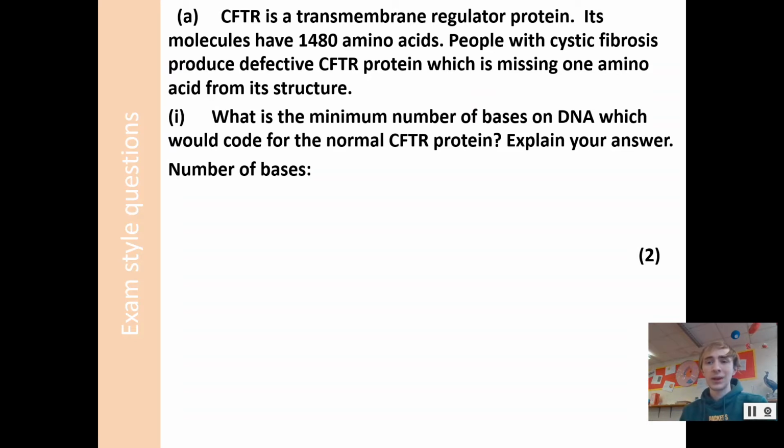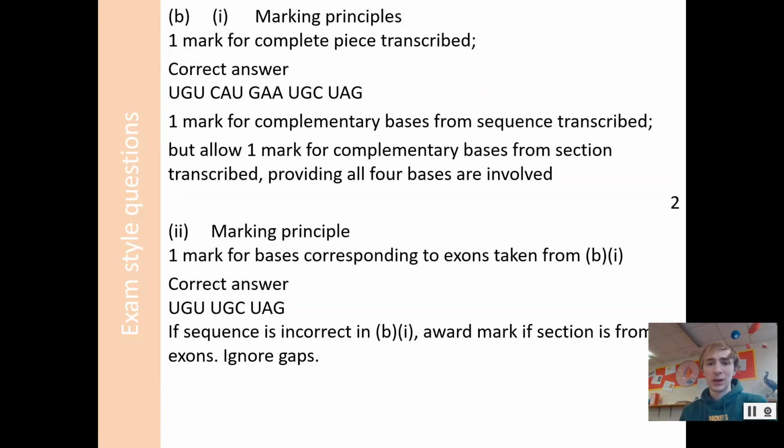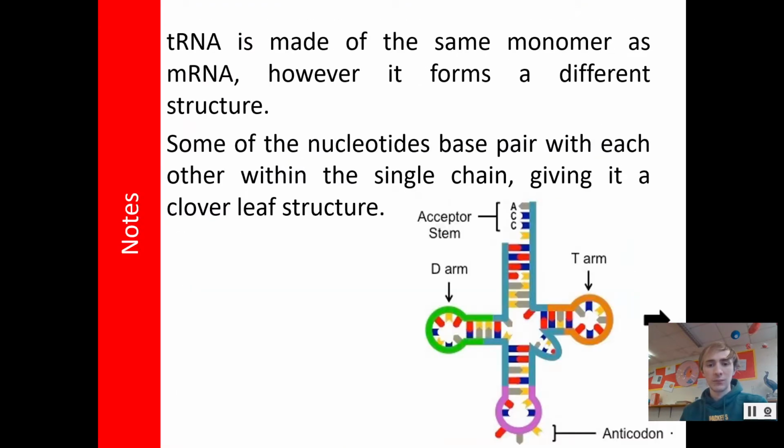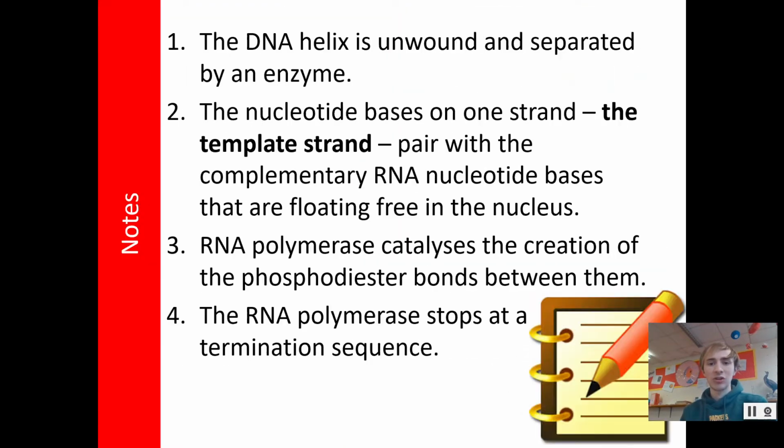Now, what I need you to be able to do from this lesson is to be able to tell me what the difference is between mRNA and tRNA, be able to tell me the stages of transcription, and to be able to tell me what splicing is and how it works. If you can do those 3 things, then you've understood the lesson. Now, I apologise for the extra exam question on the end there. We'll be doing that on a different lesson.